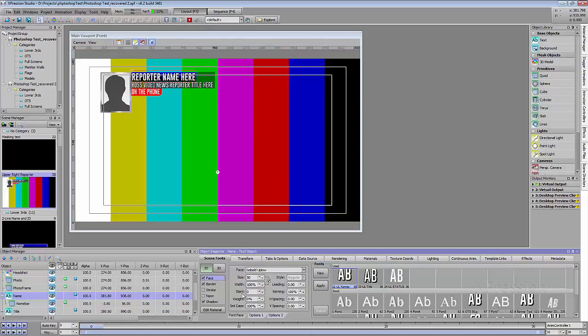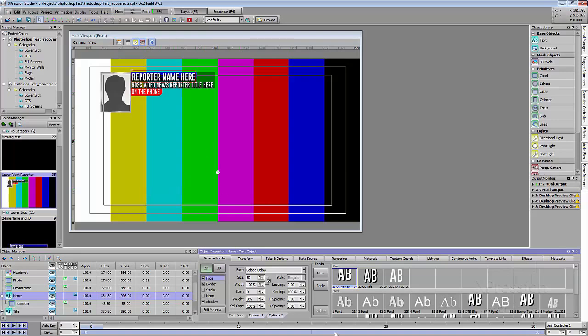So here's what I did. I took this information. This scene has a couple of different fields. There's a spot for the name, there's a spot for the title, a spot for the photo, and also we have something we're calling status, which is their on-air content. If it's on the phone, voice of, and again, the news department wants to have some control over that, so we'll put all that together.